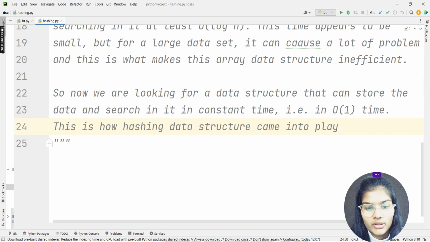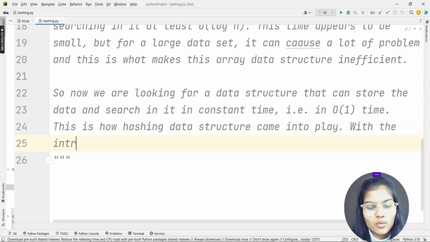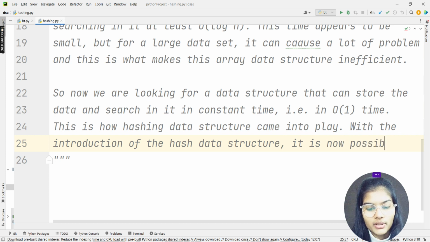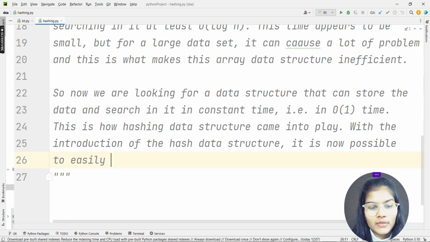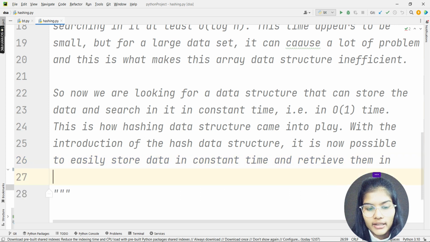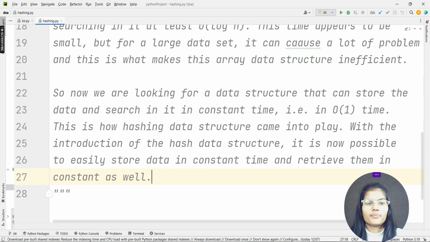With the introduction of the hash table, or I would say hash data structure, it is now possible to easily store data in constant time and retrieve it in constant time as well.